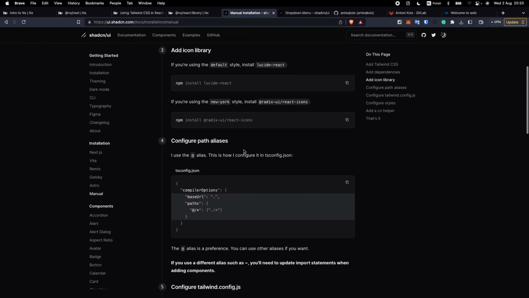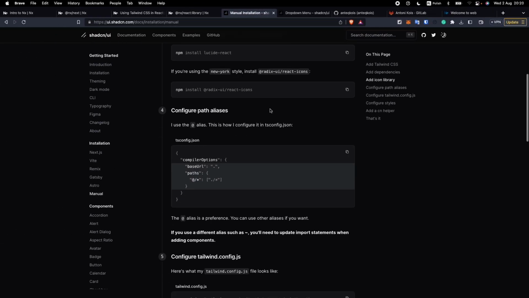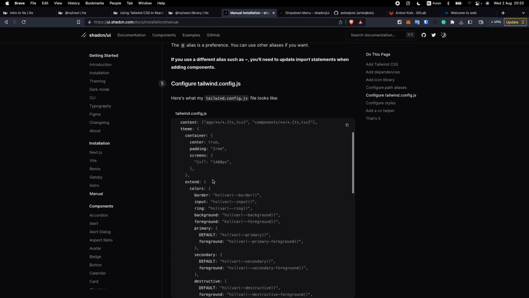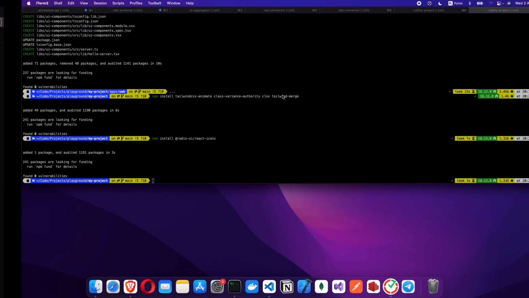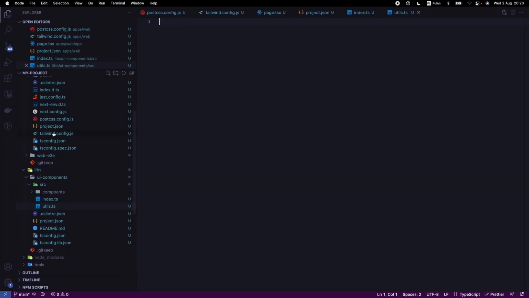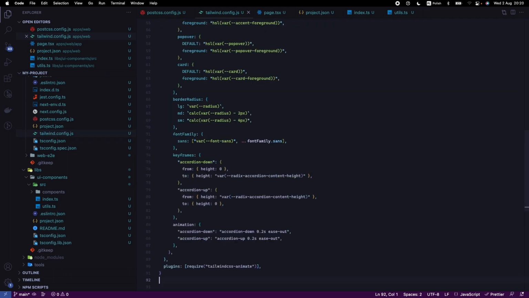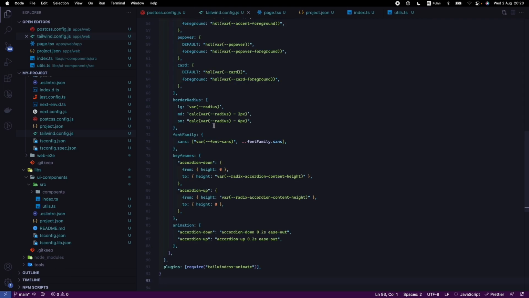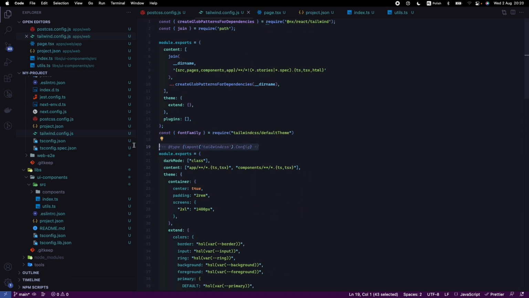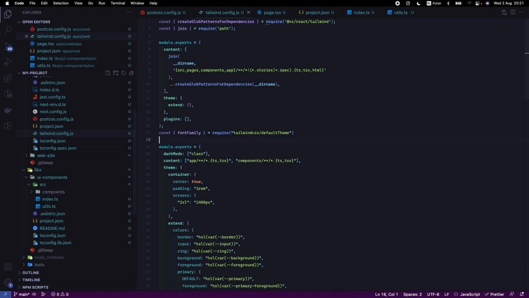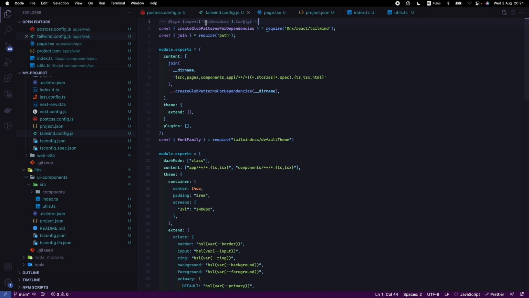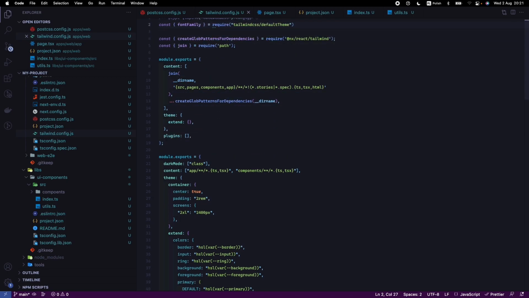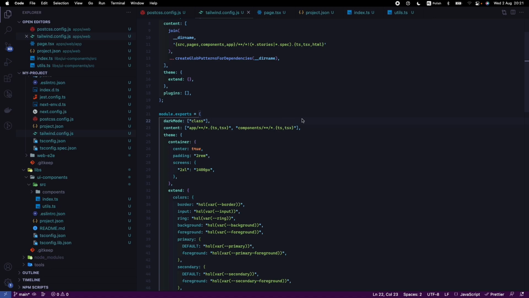We must edit some files, so we'll start with the Tailwind config. We can copy all of it, go to the Tailwind config, paste at the bottom, and again. So this to the top, font also at the top, and dark mode.